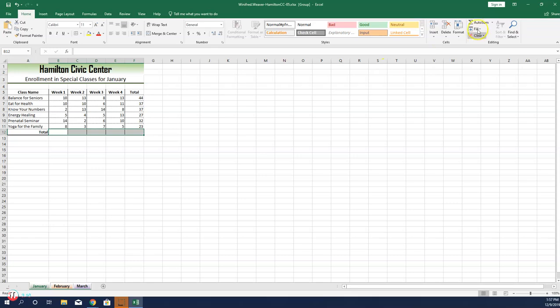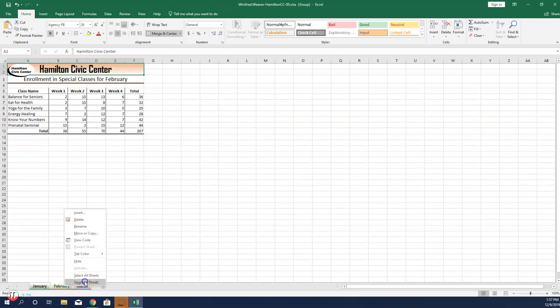It's going to do the same thing here again. Click on Sum one more time. We're going to click cell A1. Right-click the February sheet tab and choose Ungroup Sheets. Go to the bottom, right-click February, and click Ungroup Sheets.